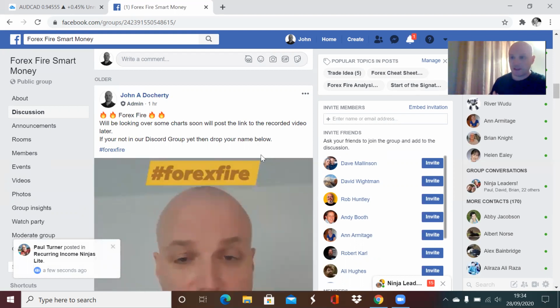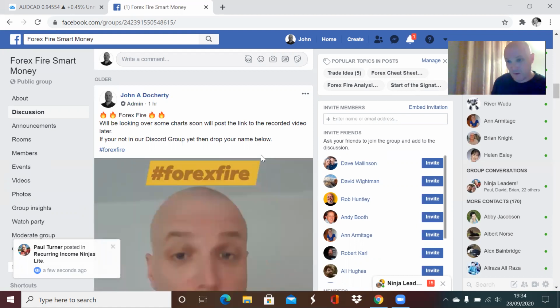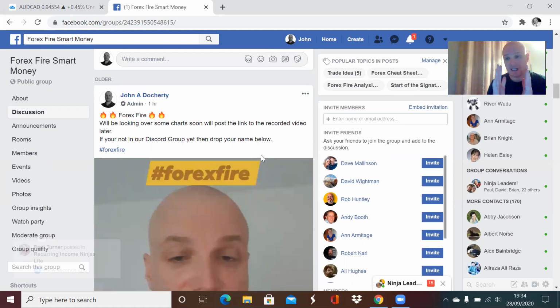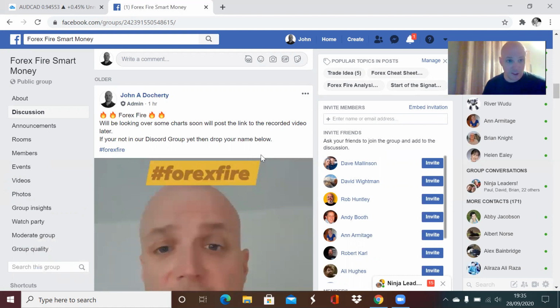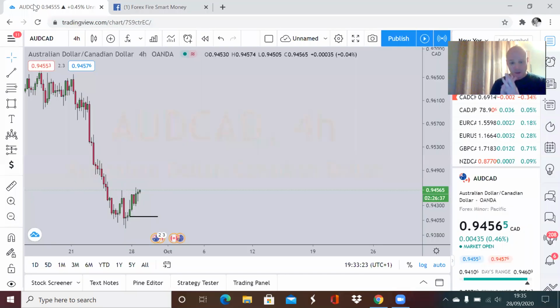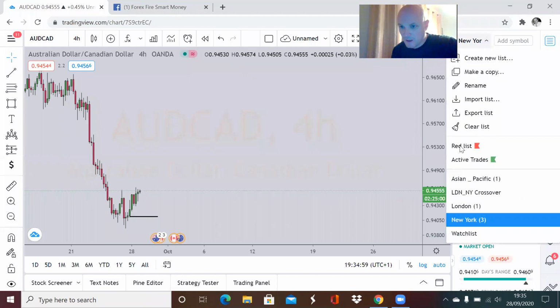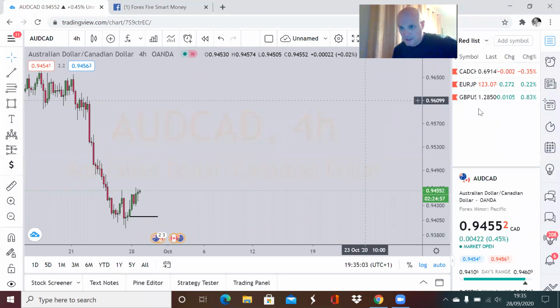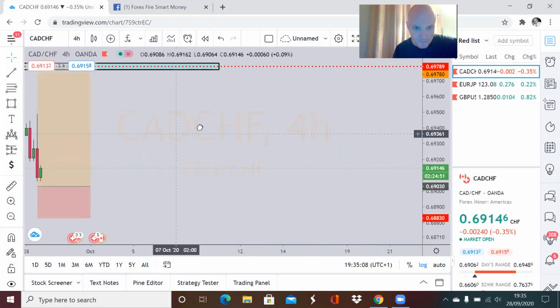Again, scalping is a skill and an art in itself. It can be hard, it's very emotional. With this, you can actually analyze the charts, and you're working with price action. So we're going to head over to the charts and have a look at a couple of things, and we'll see where we are. We'll not go through too much, but what I want to do first of all is click on the red list, and there's a couple of charts on here which I have set at the moment. So we'll go over to here.